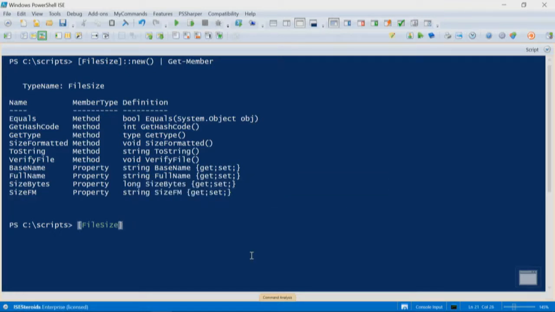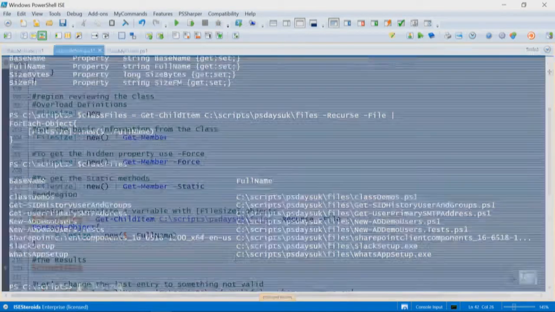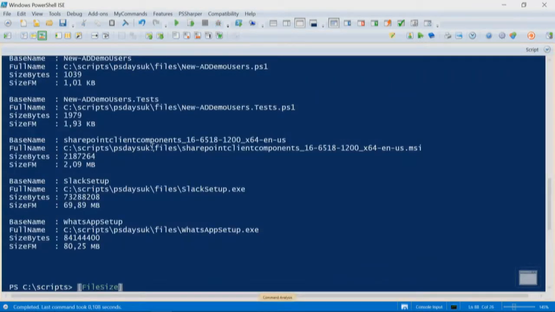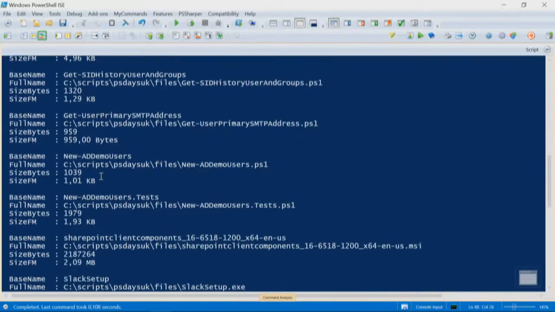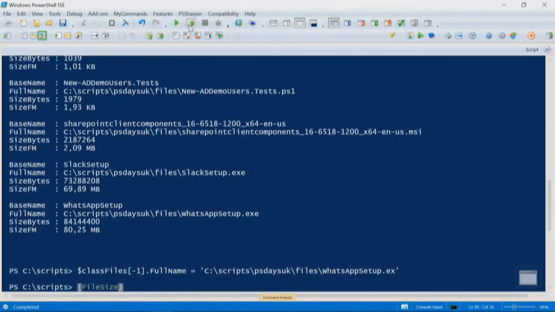And that's the fun you can have with classes, is that you can overload your methods depending on how you want to use your method. Don't worry. So for this instance, I have classes in my directory. Let me just put it in format list, and it's going to give me back all of the information formatted correctly. But what I wanted to do right now is grab an instance, an item from the collection, and just change that up.